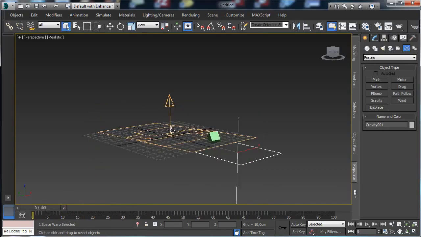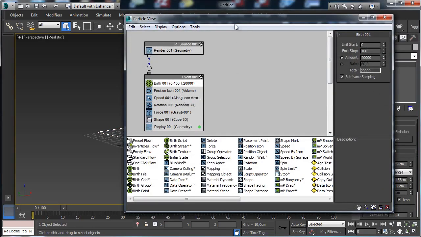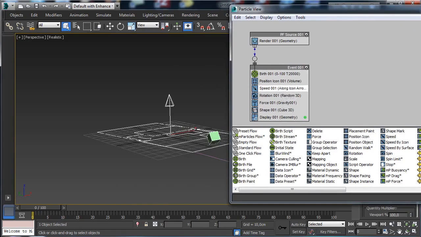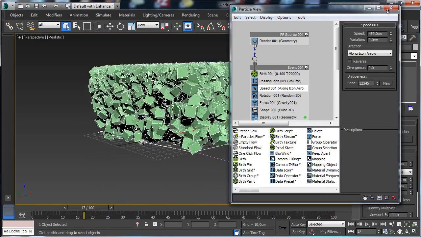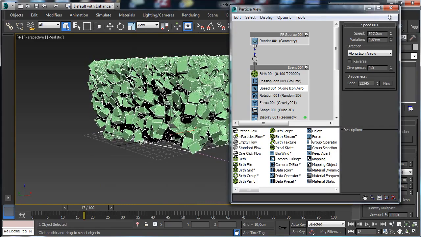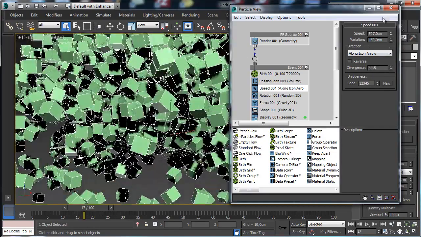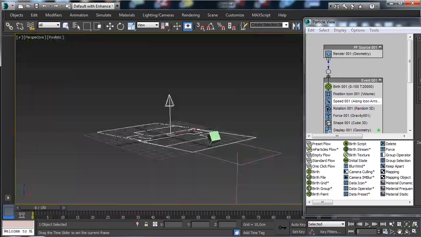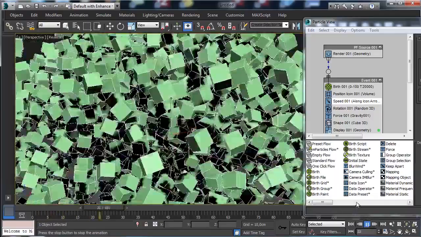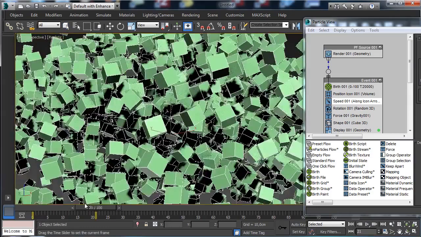Let's go back in the particle view, and let's give more speed to the particles. You see that it is reacting in real time, with the divergence, and everything is done in a really fast way. Everything is moving with a realistic viewport in real time, and that's really nice, because you can manage more complex scenes in a better way.